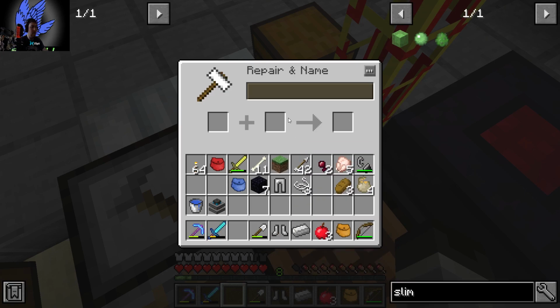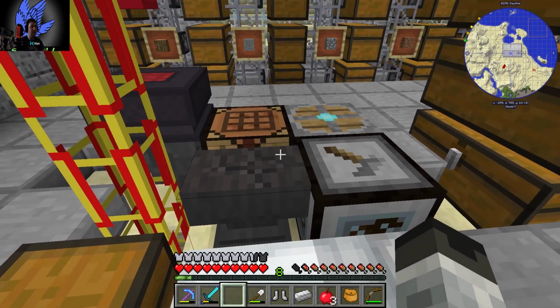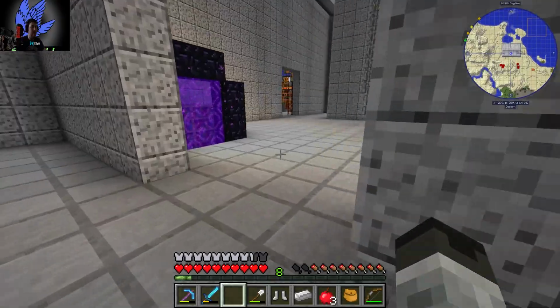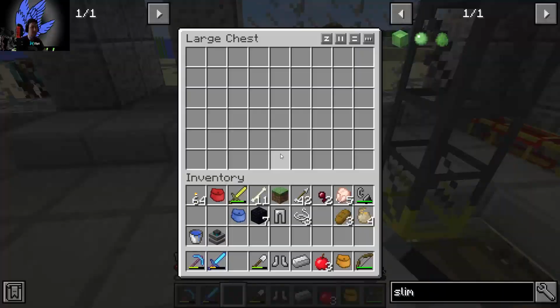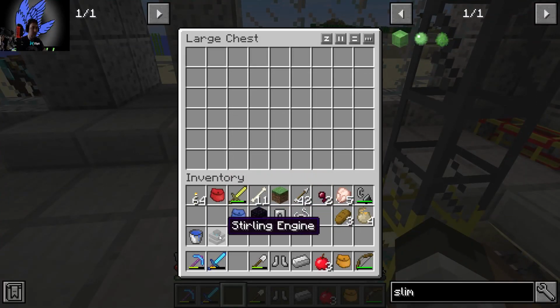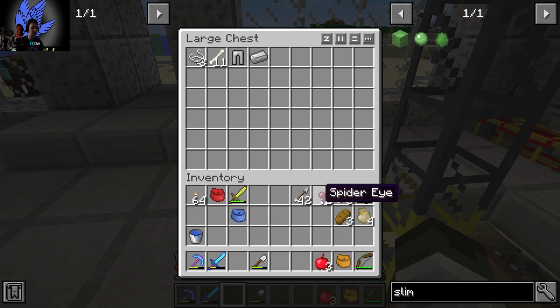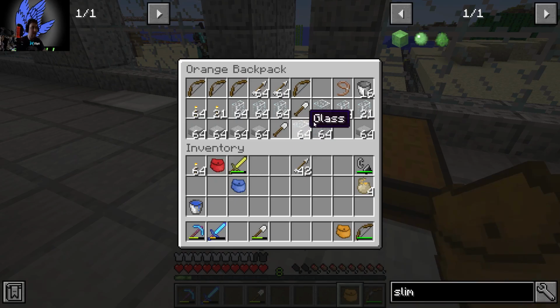Oh. Didn't know what that was. That's about to break, is it? Yeah, I haven't really used it that much either. Let's put all this here into the chest. So that's going. That's going. That's going. That'll do. Oh, and I'll empty this bag out as well.